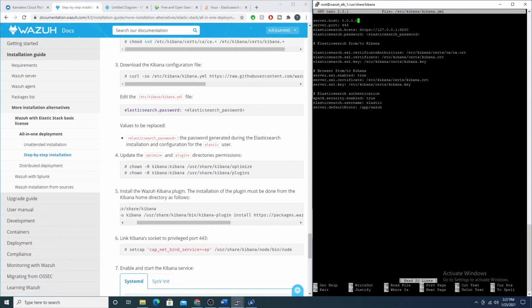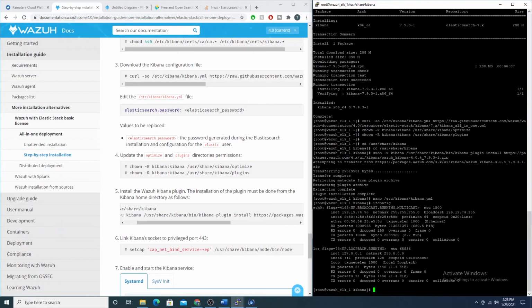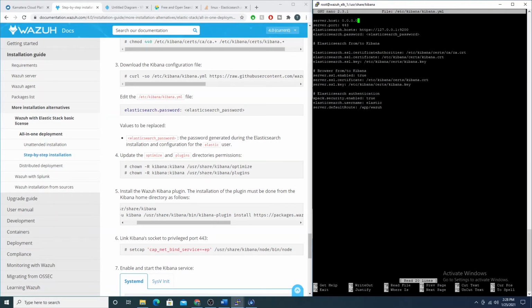So this will be the host, the interface that we are running the Kibana service on. I'll go ahead and set this to the IP address of the interface that I will be using. Of course, your 0.0.0.0 is just localhost, but since I'll be hitting it from the internet, I'm just going to hard specify it here. We then also have our Elasticsearch host, and that'll also be the same box.